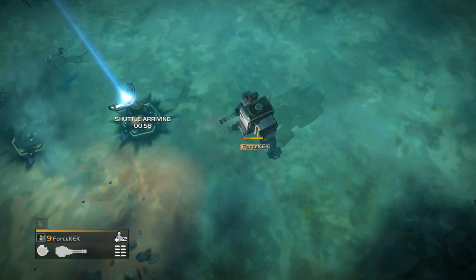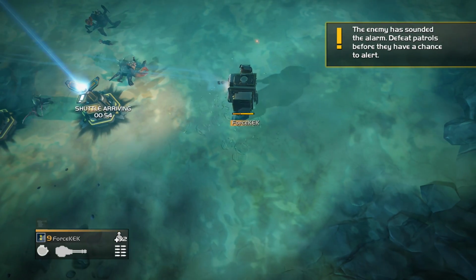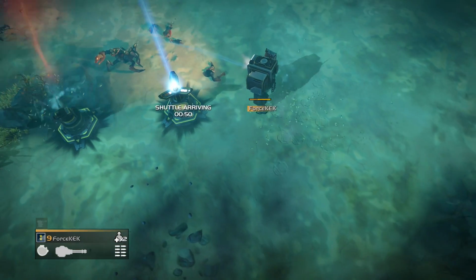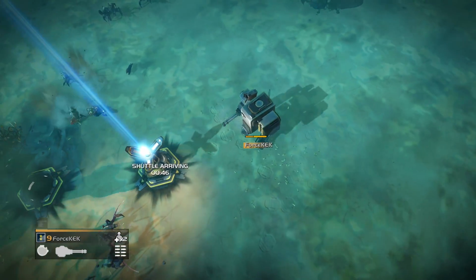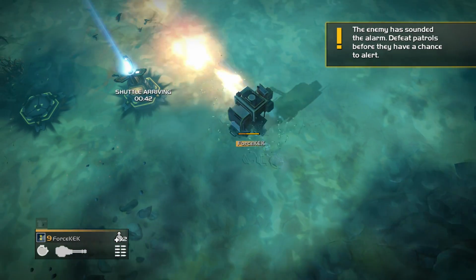This mech suit is a little ridiculous. It seems like it might be a little overpowered, to be honest with you. It's got a ton of ammunition. It gives you an extra health bar. And the firepower is absurd. Oh, I just killed my own freaking turret. That's not good. The firepower is absurd.